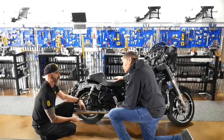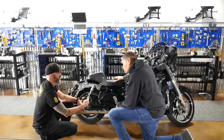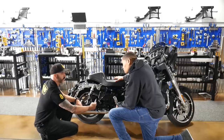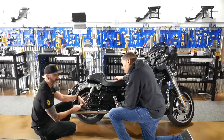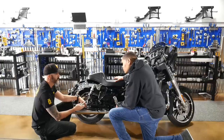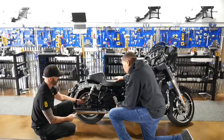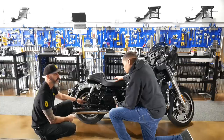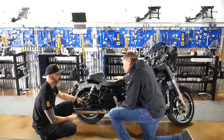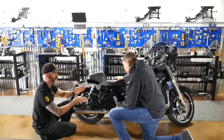Generally, guys that like to ride aggressive, that have fun in the twisties, I usually see them at 18 clicks from fully closed or 16 clicks. See guys that are gonna be on the highway all day and they just want that plush, floaty feeling? They may be at 22 or 24. That's the beauty about these shocks, is you can tune what type of ride that you're looking for with that external rebound adjuster. And remember, whatever you do to one side, you want to do the same exact thing to the other side so they work together, not against each other.